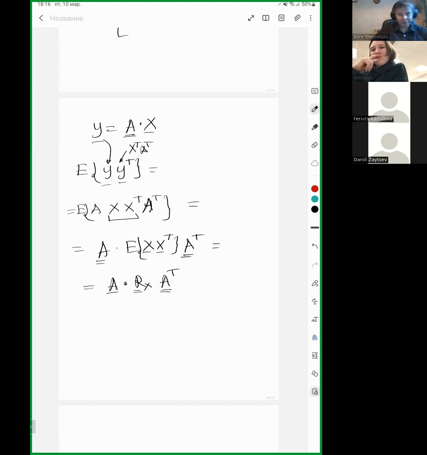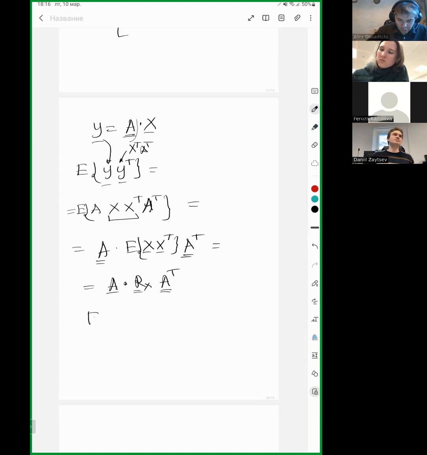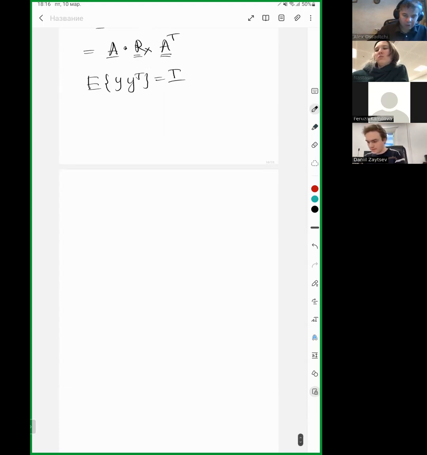Very nice, I'm glad. So anyway, it shows you that you can shape the covariance matrix. You can change the covariance matrix of a variable y by adjusting A in a certain way so that the covariance matrix of y is different from that of x. Now assume that x has some covariance matrix and it's not identity, but you want the covariance of y to be identity. It's called whitening the data. You want to whiten it.